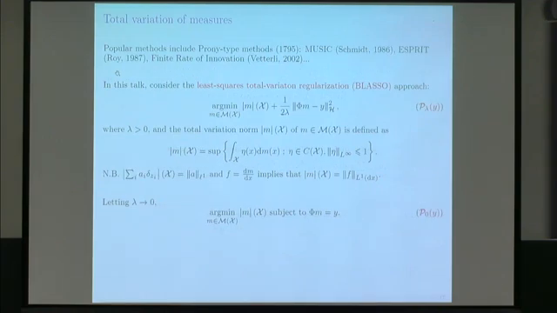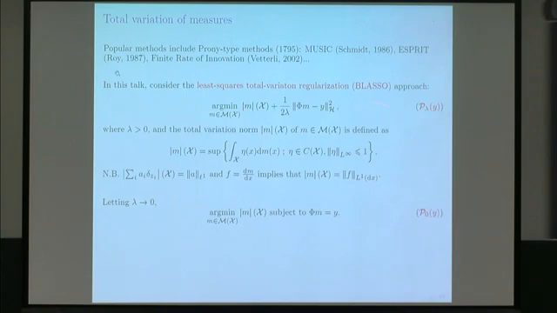And to deal with this parameter estimation problem, there are lots of different methods. One particular type of method are Prony-type methods, and these are generally root finding algorithms, and they are non-convex and non-variational. Some examples are MUSIC, ESPRIT, finite rate of innovation, and many others. And this talk is not going to be about a comparison between these different methods, but instead we'll look at one particular type of method.